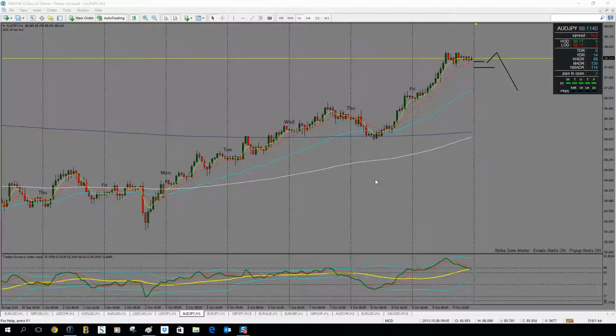All right, first up, we're going to start with AJ. Taking a look at AJ, we can see that the low was set clear back here on Friday, the 2nd of October, and we see a nice rise in price on Monday, Tuesday, even into Wednesday. Thursday, we get a nice retest or pullback to the 800 moving average. We finish the run on Thursday, and then we roll it back up on Friday. The projected move we're looking for is consolidation, stop hunt to the top, and a correction short.